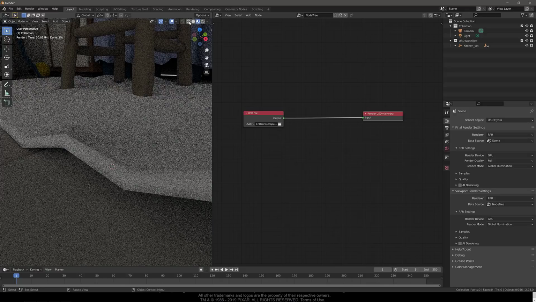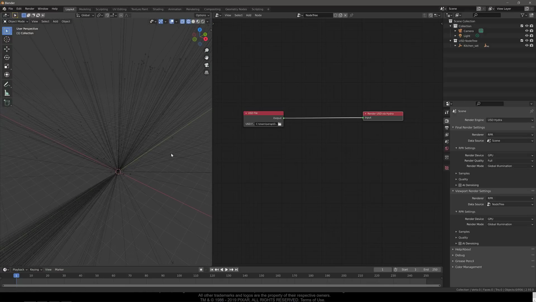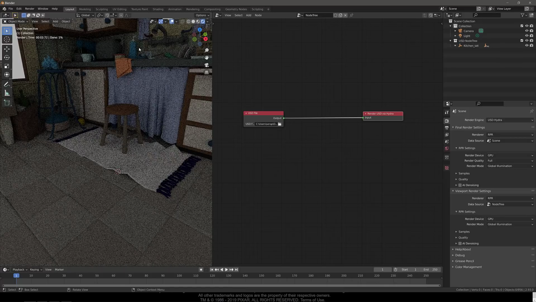Ugh, I didn't zoom far enough. All right, let me just zoom back. All right, so hopefully that's enough. Let me do viewport shading, see if that does anything different. So we're going to switch back over to there. Let it do its render, so you can see the render process here. And there you can see the end result. So what you're essentially doing here is rendering a USD scene directly inside of Blender.